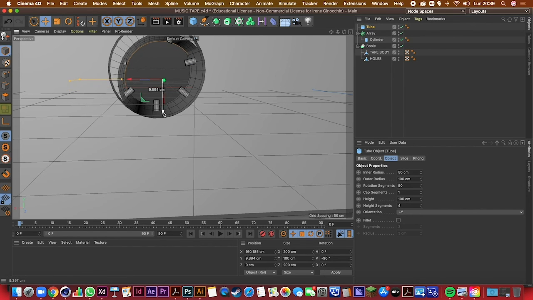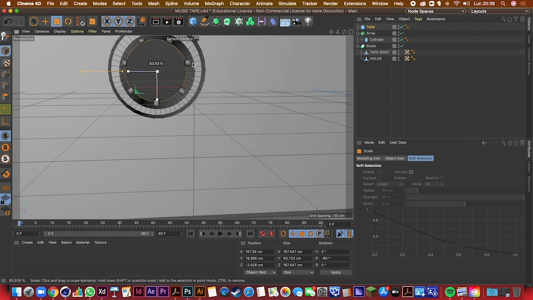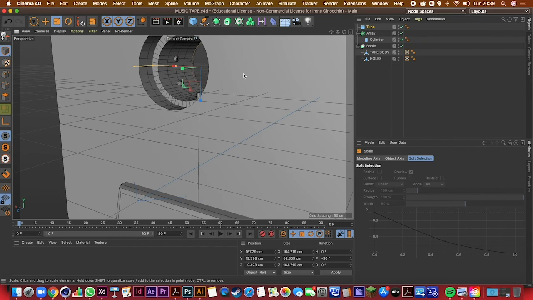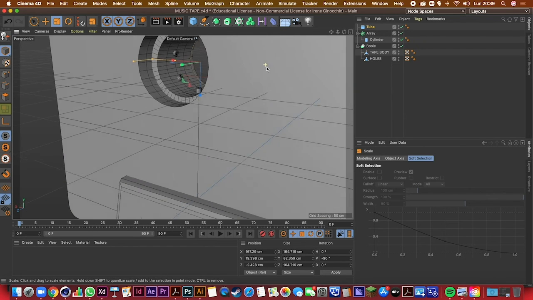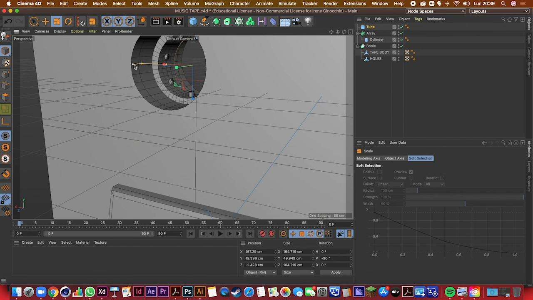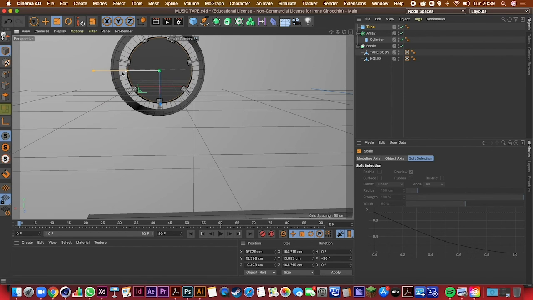Press E in your keyboard and move it. T to make it smaller. And we should have something that is inside the circle here, like this. There it is.